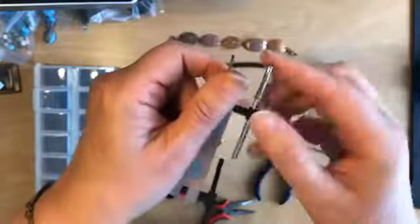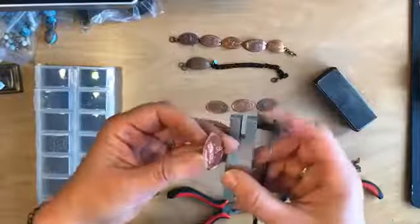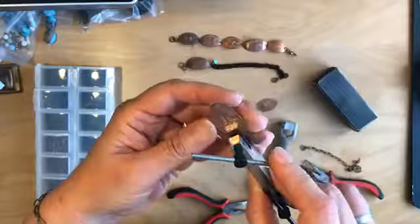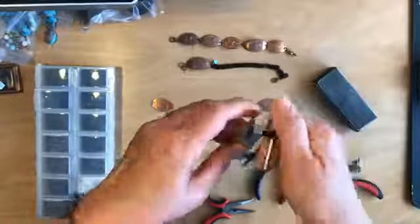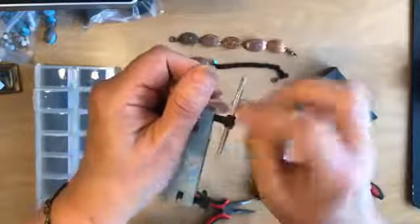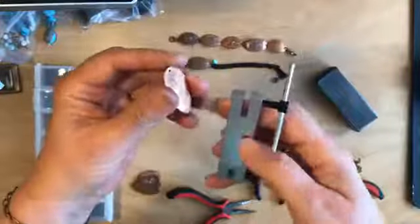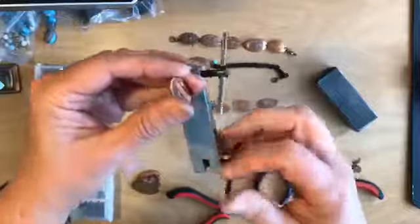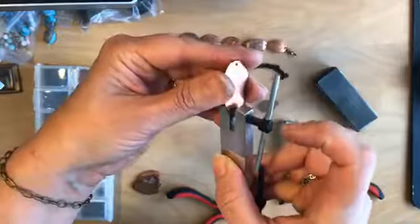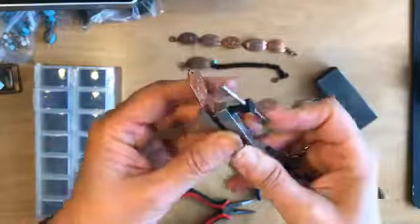I have a couple of other tools that I use to punch holes in metal, but this is my favorite one because it's easy and it's good for soft metal. Sometime I'll show you my other tools that I use. This one is also in my Amazon shop. I think it's called a drill punch or something like that, but you'll see it on there in my shop. Seems like it was like, I don't know, $12, $15 or something like that maybe. I use this one all the time. It's nice too. I like this one because if I'm making jewelry at night, I'm not making a lot of noise, waking people up.